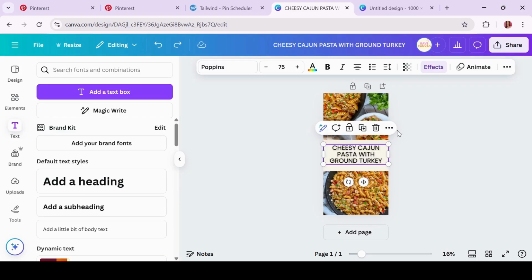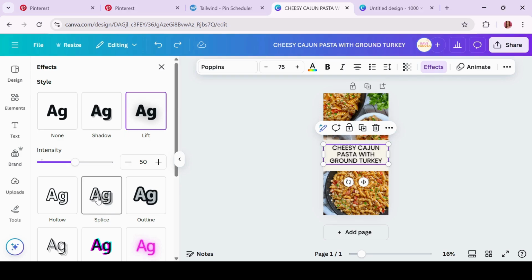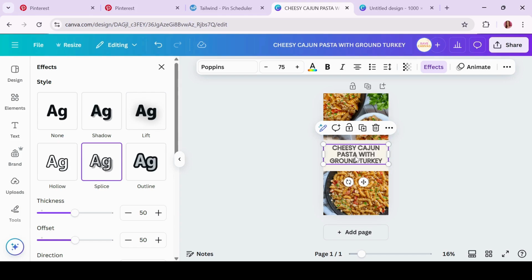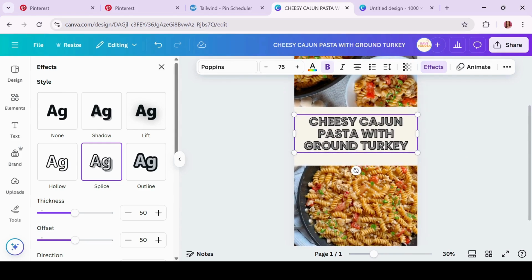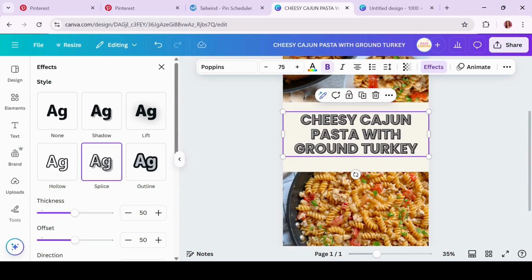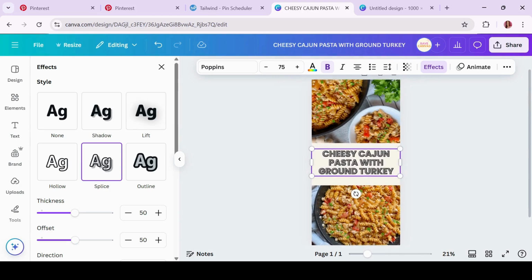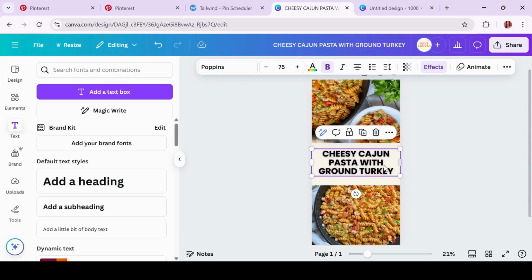And another effect I like to use is the splice effect. But you have to experiment with it. So if I click splice right now, when the text is just normal, it really doesn't stand out that much. It doesn't look that great to me. But if I change this text to bold, you can see that it looks really cool. It fills in the letters with a color, and it has this cool outline. So this is one I like to use a lot too, splice and lift. But again, just experiment with these different effects because they can really make your text stand out a lot. So for this example, I am just going to go back to lift and leave that like this for now.